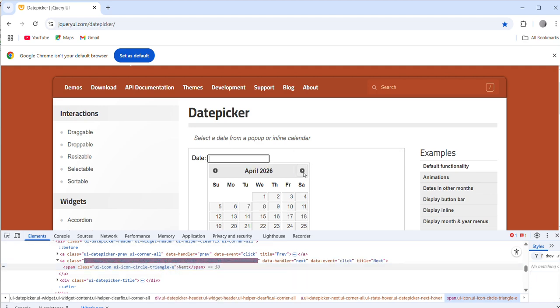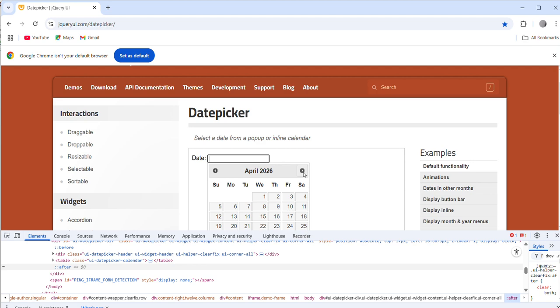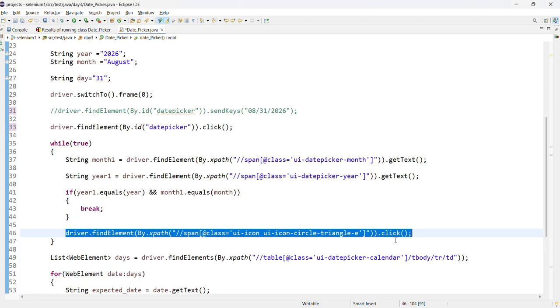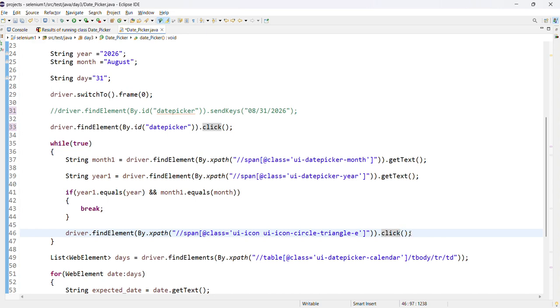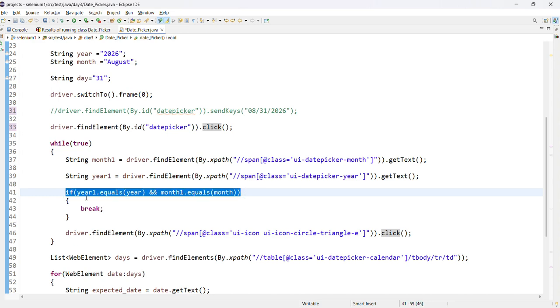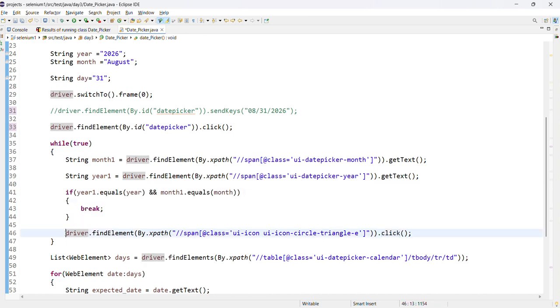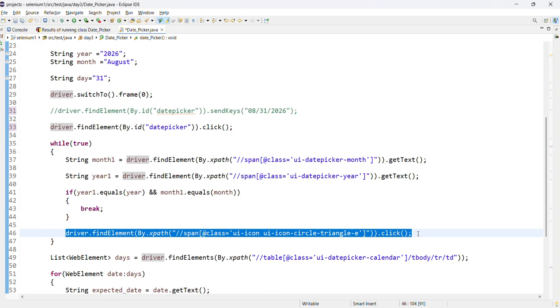So this button we have to keep clicking till we reach our required month and required year. Fine. So if you could see here, we are clicking on that. So here suppose for the first time, year and month are not matching. Month is matching, year not matching. So if condition not fulfilled, it is not going inside that. So then it will keep clicking.